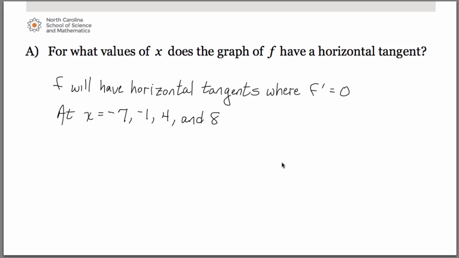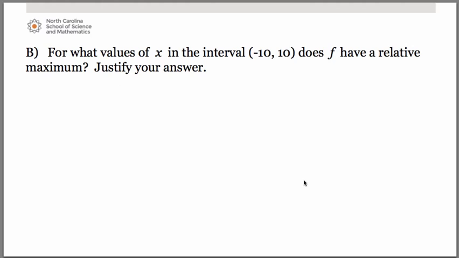Essentially what you're doing is creating a link between what the derivative graph is telling you and what you therefore know about the original graph. That is the important piece, to create that link, the connection between the two. And please do remember that as we go through and answer these questions. The second question that was asked of students that year was to determine the values of x in the interval from -10 to 10 where the original function f is going to have a relative maximum.